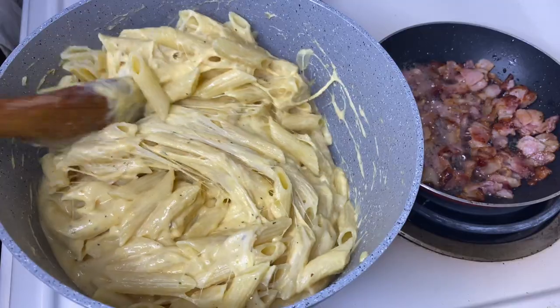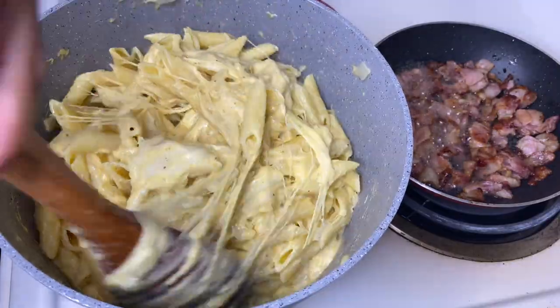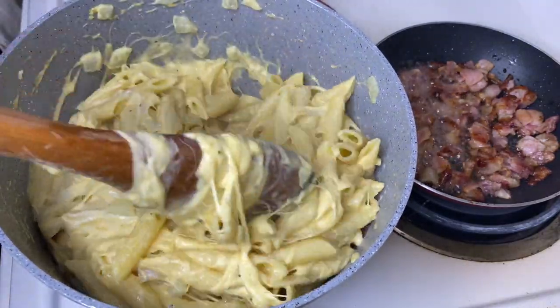So you can cook your bacon in the oven or like that. I did that because it's faster. Just cook it on that, let it get crispy. You want the bacon to be crispy, okay? Make sure it's crispy. So go ahead and keep stirring.